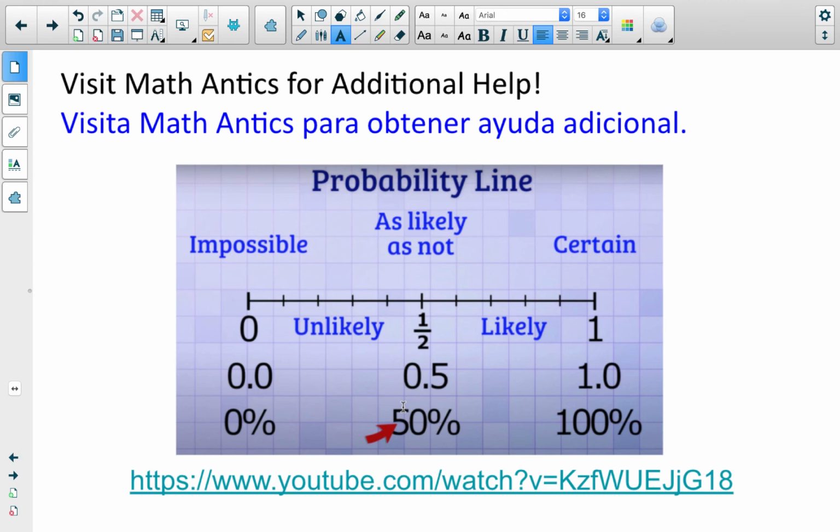If you want additional help, because we are starting on probability, and if that was a little bit challenging for you, there is this Math Antics video. I think it's about 12-ish or so minutes. It may be a little longer, a little less. But it breaks down basic probability concepts. We are starting a new unit, so it's important you guys start off strong. So I would highly encourage you to watch this video because it will prepare you really well heading forward. And it will provide you with a strong foundation for the future lessons.